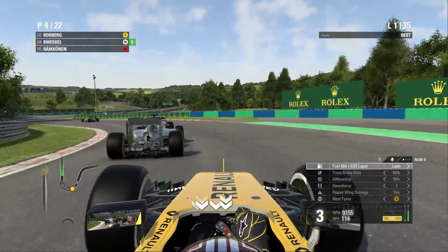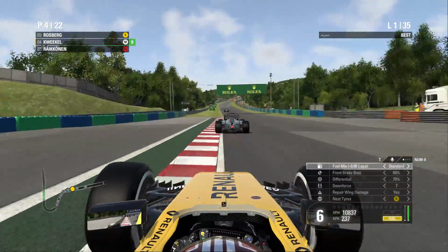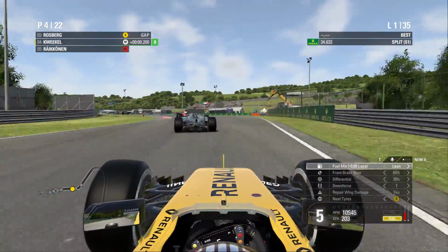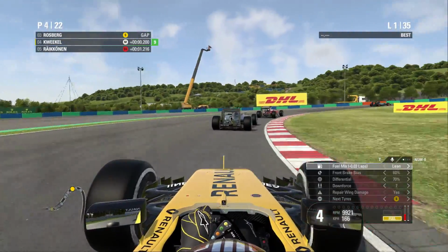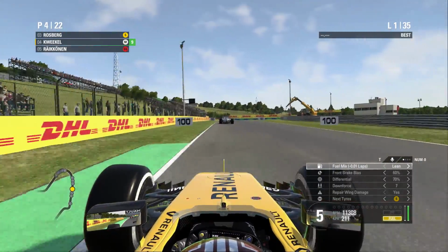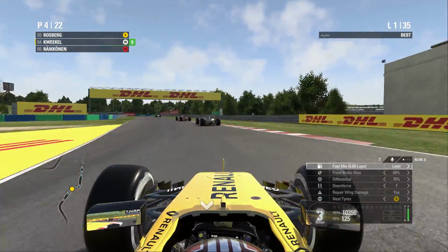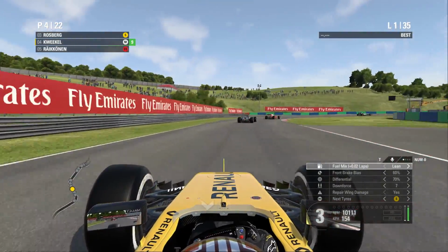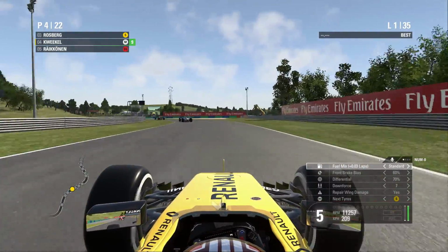This is what I meant with the first lap being quite interesting. You can make up plenty of positions and that's exactly what we have done, as long as they are all clean. To be fair, we had a decent start, but I only made up 1 position at the start, I think, which was Sainz. It was really the first and second turn where we were able to make up a few positions. But now, obviously, as the race goes on, the AI's pace picks up a little bit again. And by the end of lap 2, I would say already, they're up to their full potential, up to their full pace. So now is the test for us. Can we stick with the AI or not?